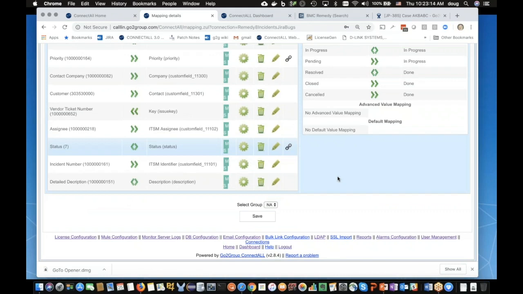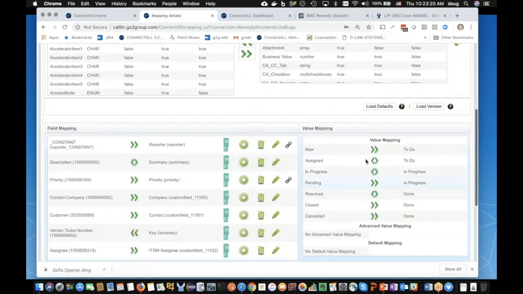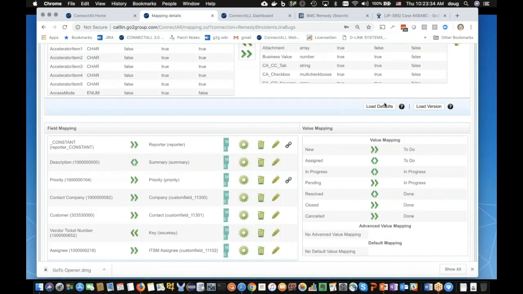So once you've made all these changes, then you would click on Save and put in a check-in comment. That's because we store all the old versions of your application link. So maybe you made a change and you realize, well, you don't like that. You want to go back to a previous version. You can use a previous version. Also, we have default field mapping. So maybe you don't want to go through and figure out what all those fields are. Just use the defaults and start with that. Certainly, you can do that too.